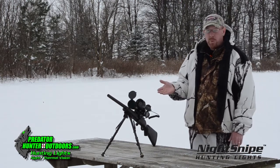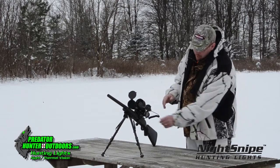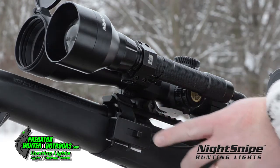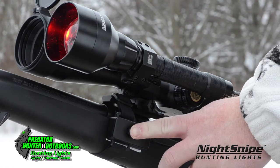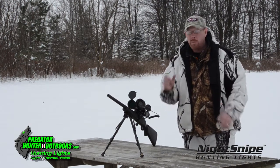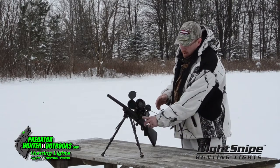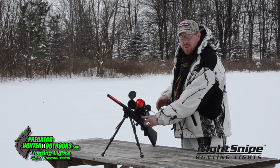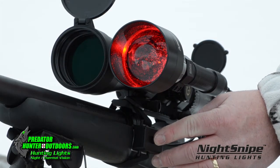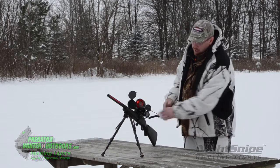This switch is super easy to install. It attaches right to your NS-550. It's got a power switch right at the top of the dimmer. And then it's a one-finger operation — a lot of competitors out there have a dimmer switch with a rotating knob, but this one is a sliding lever. You take one finger, slide it to get the light bright, or if you need to dim it down, you can slowly slide it down to whatever brightness you need.